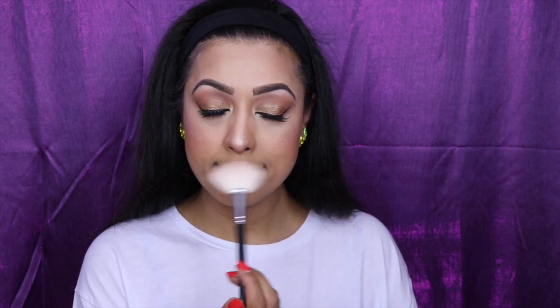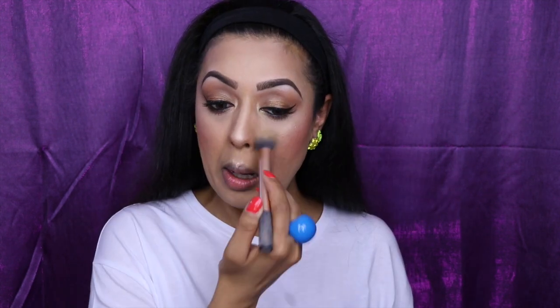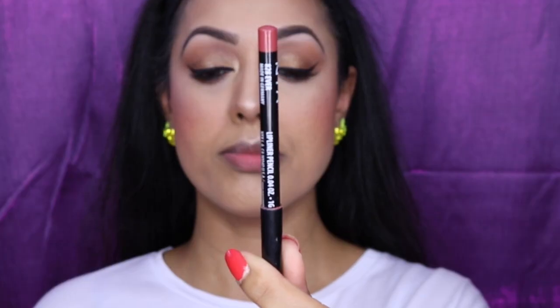And then I'm applying it to the bone, whatever it's called, at the top between my eyes, because I've started doing that recently. I think it looks really nice, a little bit of touch of shimmer, and then just doing the Cupid's bow as well. And now we're going to move on to the lips next. Sorry, I was just tidying that bit up. I always do that. Tidy it up, get rid of any harsh lines, use the NYX powder just to tidy up any messes, make it look all nice and neat and smooth.